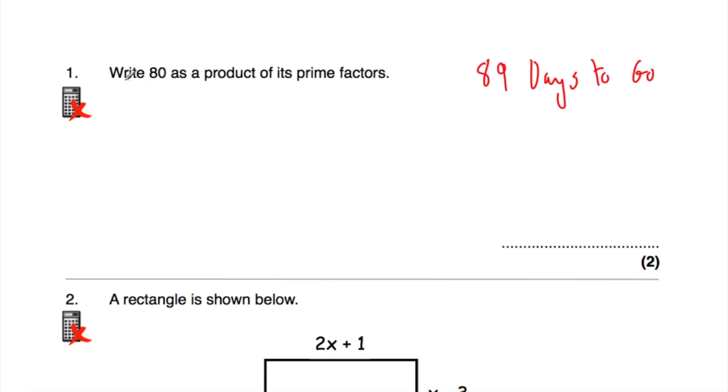But if you need a wee hint just to get you going, just remember your prime factor tree. So do your prime factor tree, and if there are any prime numbers, circle them, and if not, just carry on. So that'd be question number 1. That's your wee hint, and tomorrow we'll go through the full solution to that question.